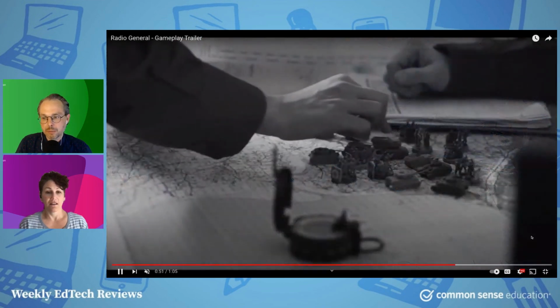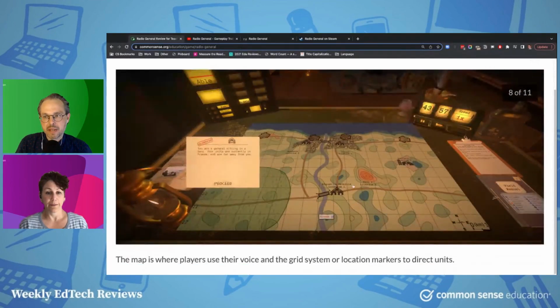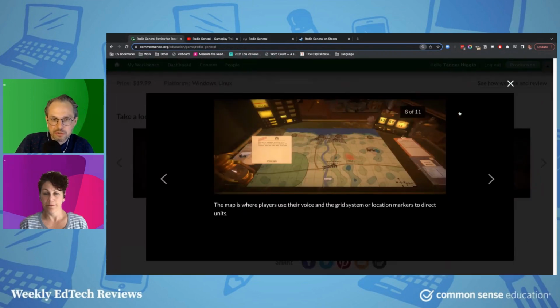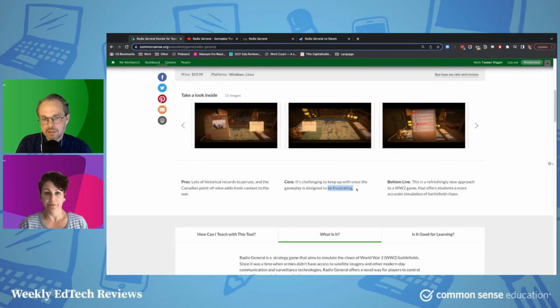And our reviewer identified that kind of one of the biggest issues with this is that it disrupts what you might expect from a game like this, and it's designed to be really chaotic and frustrating. You're designed not to feel like you have full control.